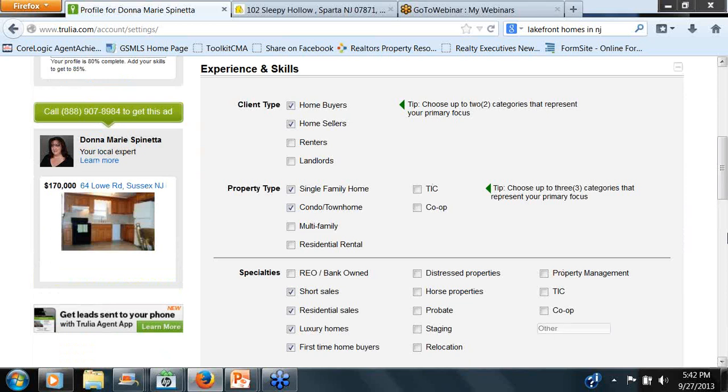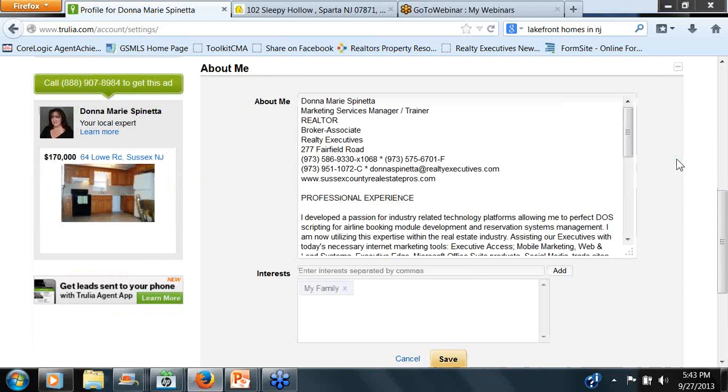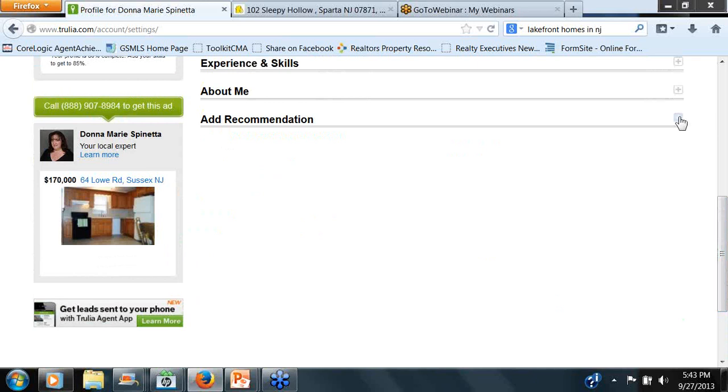You've got Work History, Experience and Skills. This is fairly new — they're doing checkboxes and limiting to a certain amount. The work history itself is a very small bio. And you'll notice it's starting to look a lot like Facebook as you go through — quite like the About Me section. Then here's About Me, which is more of a resume of sorts. Then you have the opportunity to type in some keywords. It says Interests — I can go in and type in anything I want. So if I wanted to do short sales, new construction, rehabs, investors — you're going to keyword it up. The more keywords, the better.